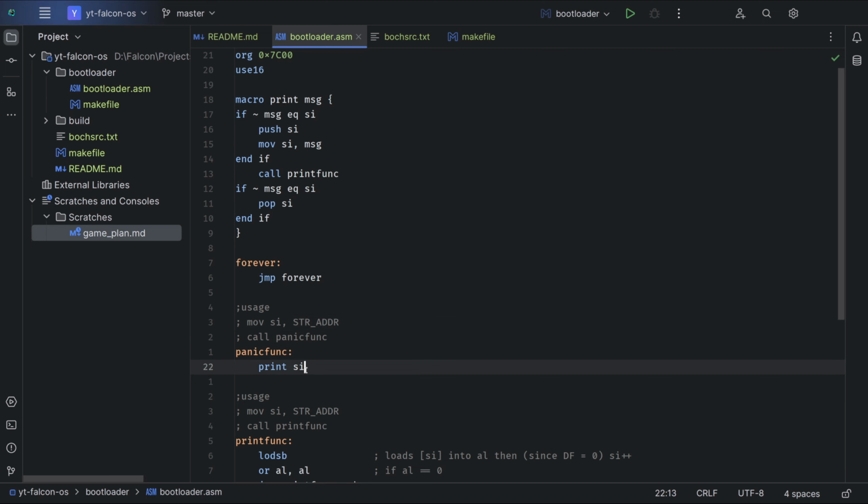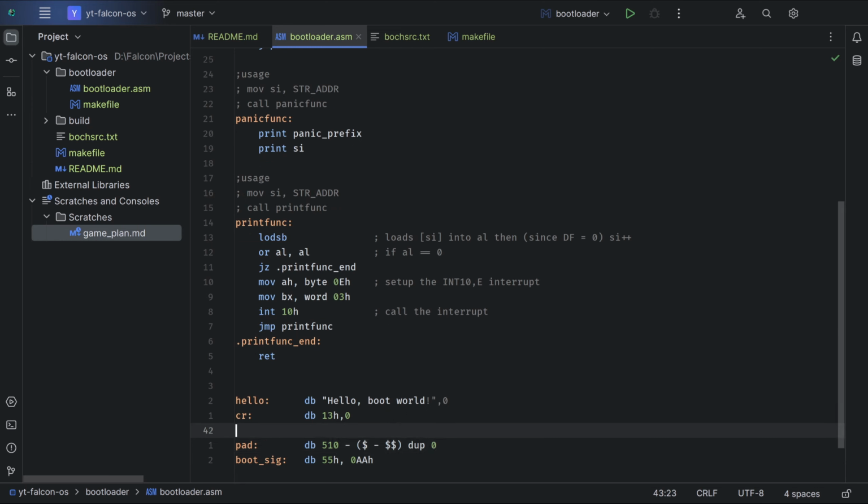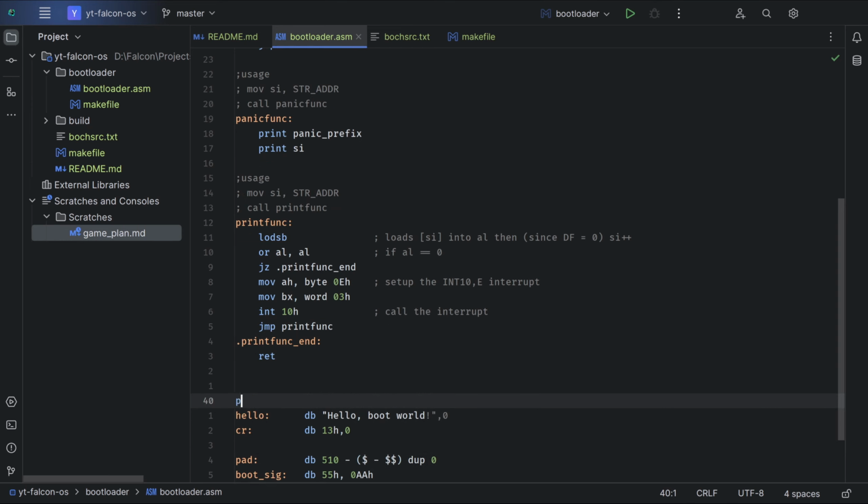What we can also do is print a sort of prefix error message. So let's call it panic prefix. And we'll try to add that somewhere here.